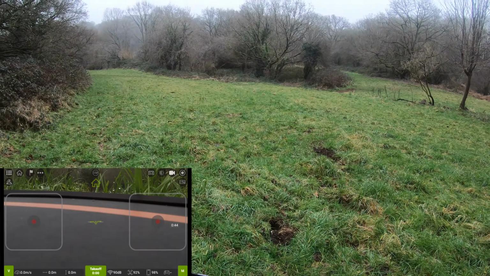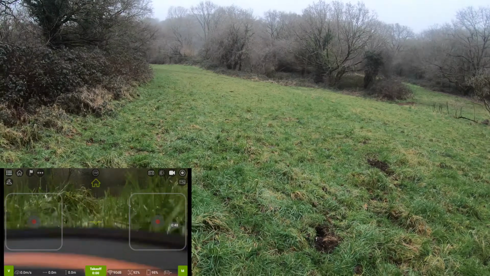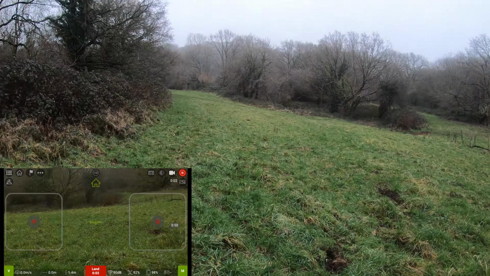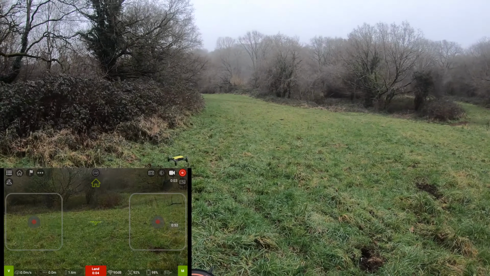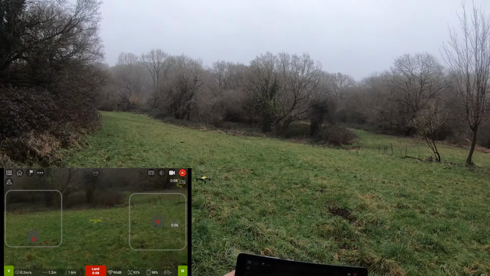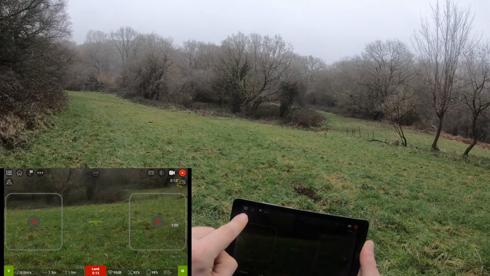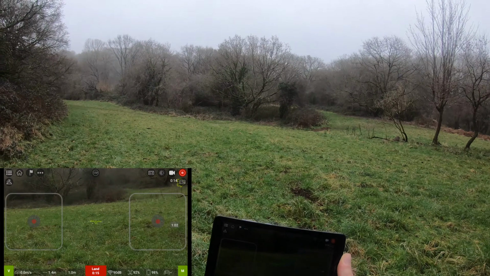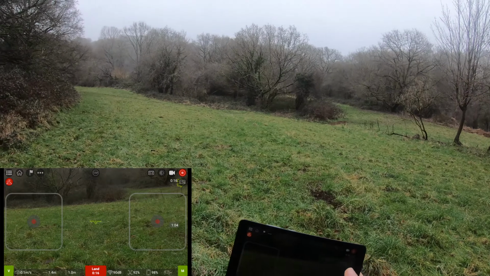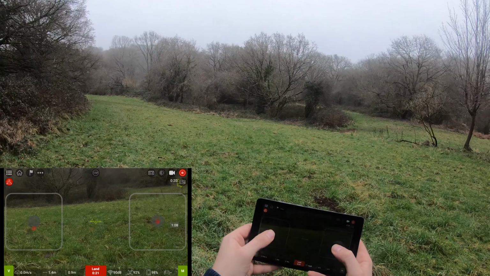So what I'm going to do for a second is take off. There we go, let's get her up in the air. Right then, as it was quite low, I'm going to lower it even more. There's a little mountain with an arrow going up over the top, on the left hand side underneath the hamburger menu. I'm going to click that, and then it highlights red. I'm going to alter its height a little bit.